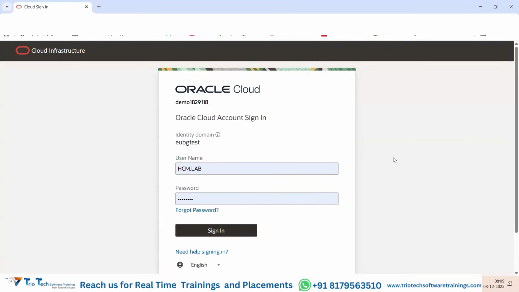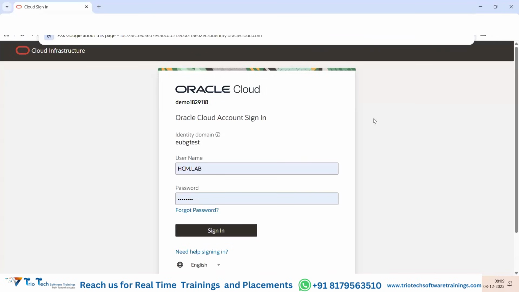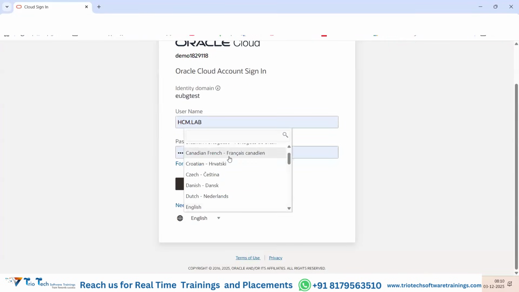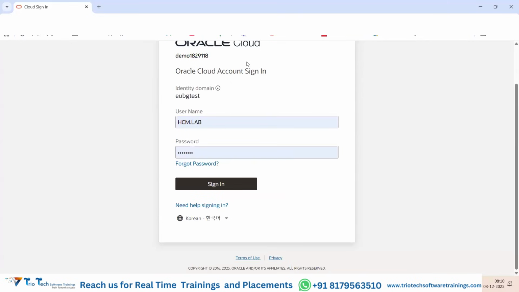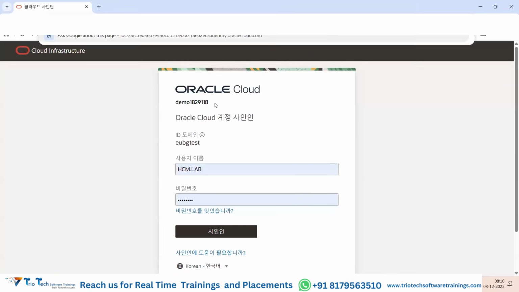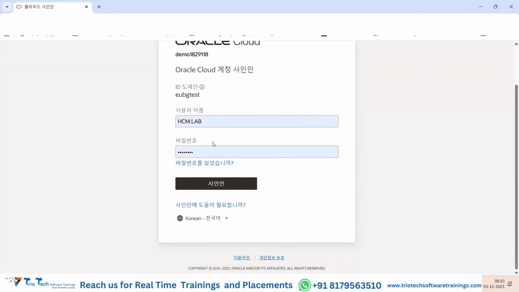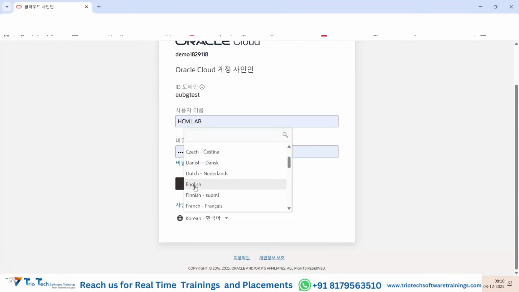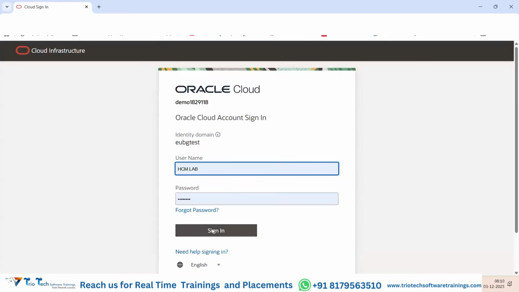As I told you yesterday, Fusion applications are multi-language supported applications. If your client wants to use their system in their native language, they can keep it selected here. Then the screen will update accordingly. Now I'm keeping Korean here, team. Now see, the entire screen updated with Korean details here. If I click on sign in also, the entire application will come in that language, team. So if you want to use the Fusion application in your own native language, the users can select that. Now I'm putting it back to English and I'm signing in.